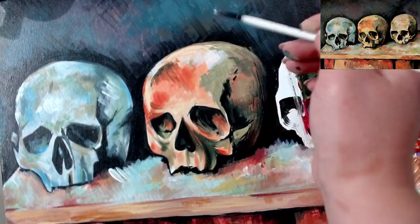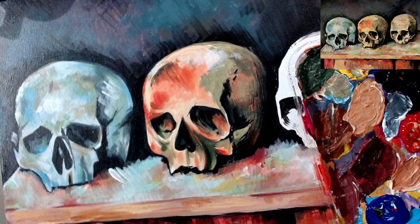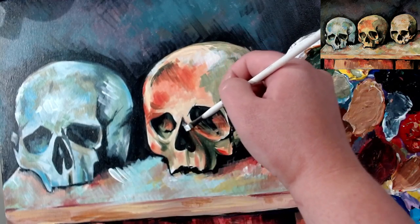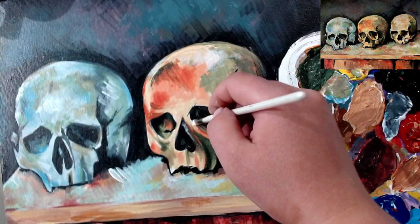You see, it's somewhat transparent as you add it, right? It's not blobby. That's because we're only using a little bit of it. We'll add some right here. A little highlight here. A touch here.